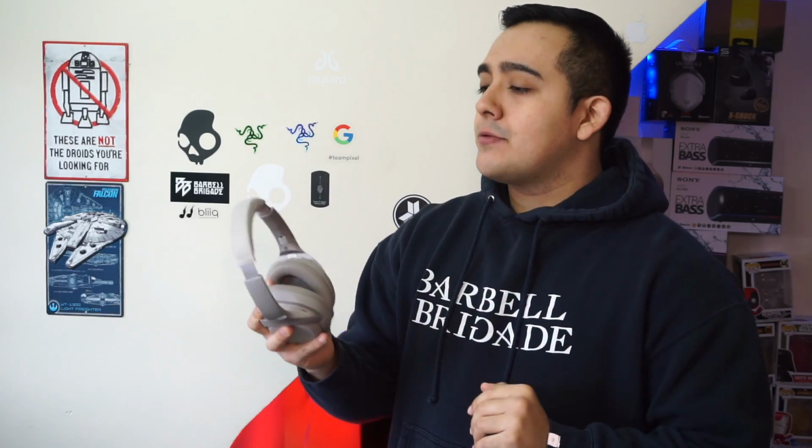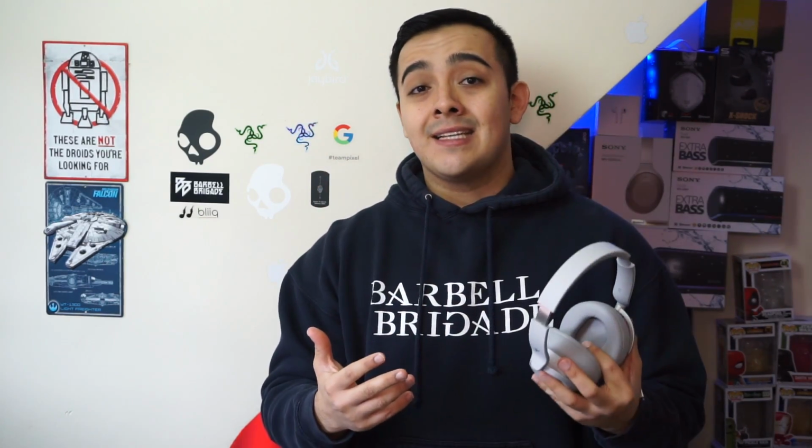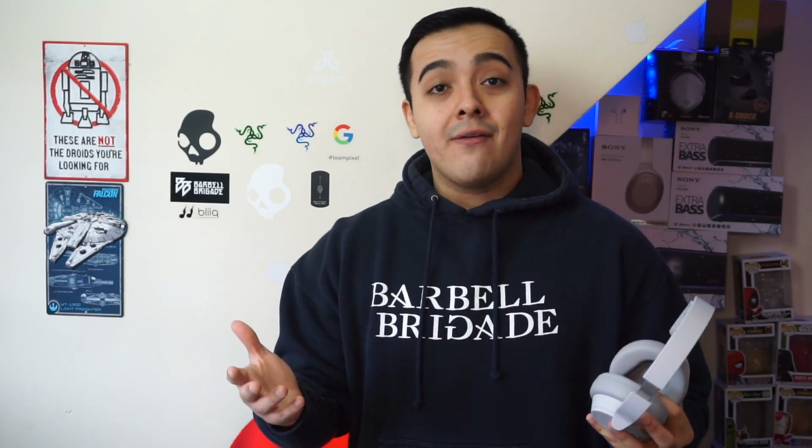One of my biggest gripes with the Sony 1000XM3s is that they can only be connected to one device at a time, which makes switching from your phone to your computer on a regular basis a hassle. And this is the case with a lot of other ANC headphones. Whereas there are other headphones like the Surface headphones and the Bose QC35s that can be connected to 2 or more devices at the same time. I just want to see multi-device connectivity become more common on ANC headphones because this is one of those features you're really going to miss when you don't have it anymore.